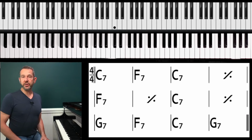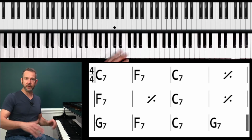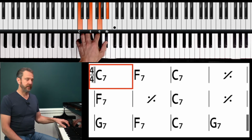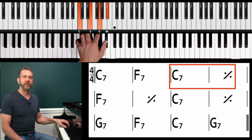So the first thing we should do is let's just go through and just play the block chords over all of the chords of the blues. So here we go. C7. And you can go down to the F, even though yes, it's a little bit low right now, it's okay for right now.